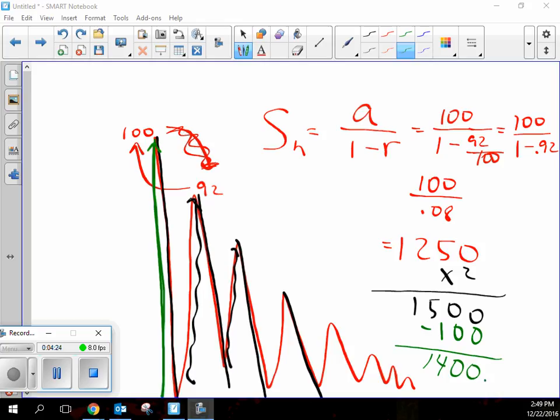Now, okay, so 1400 is my total distance that it traveled. Think about that. That means 14 meter sticks. 1400 centimeters, that'd be 14 meter sticks that ball would travel when you add up all of its ups and downs. And that's a great example of infinite things adding up to something finite, which again blew the minds of the Greeks as they were figuring this out. Why on earth could you add up infinite things and be able to predict exactly with a formula like this what it's equal to?